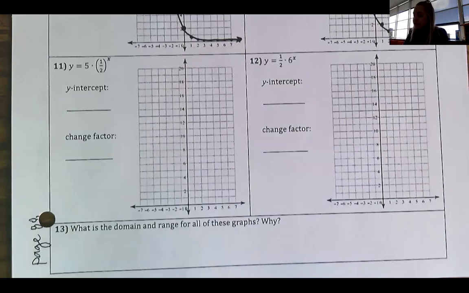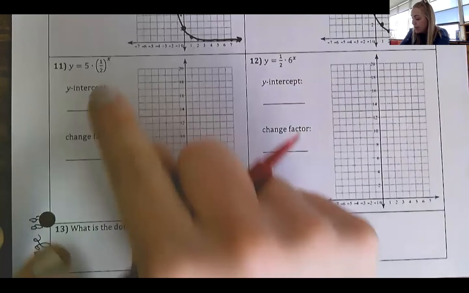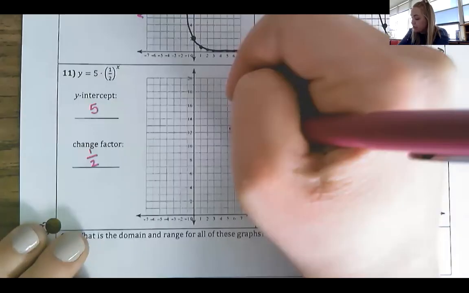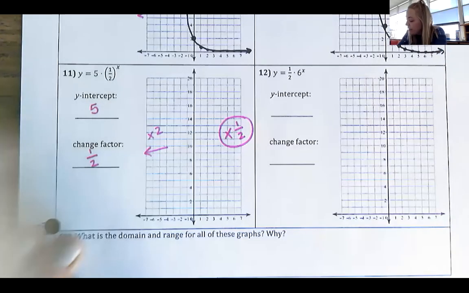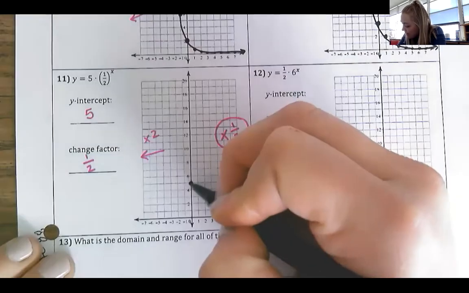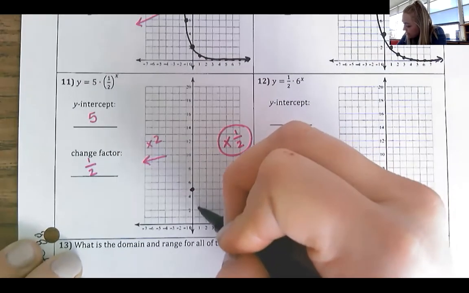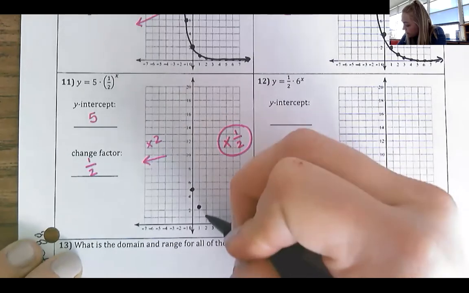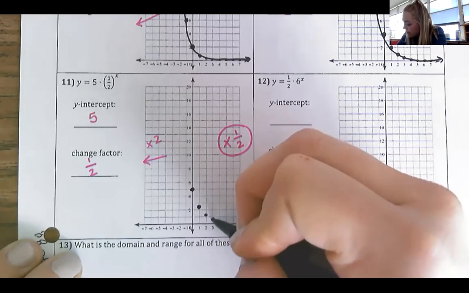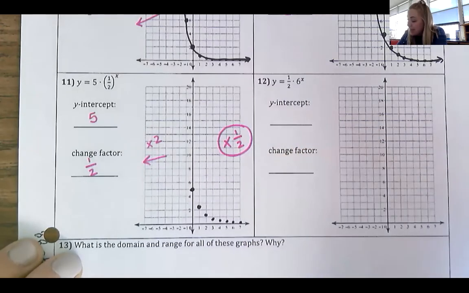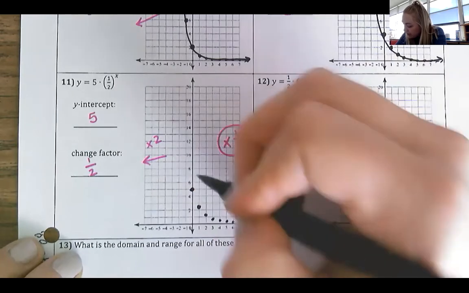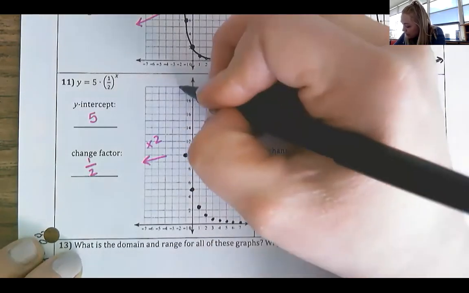Okay. My y-intercept on number 11 is 5, and my change factor is 1/2. So that means I have to put my change factor over here, and I'm going to be multiplying by 2 in the left direction. That's not the change factor, though. My y-intercept says start at 5. What is half of 5? 2.5. What's half of 2.5? 1.25. And then like 0.75. Wow, I am so good at mental math today. Okay, in the other direction, 5, I'm going to double it, and I go to 10. Double that, and I go to 20.